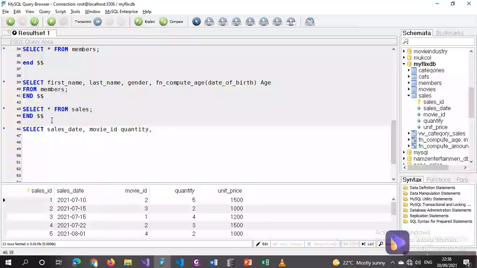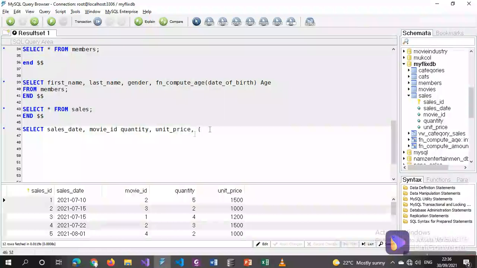We also have the unit price. So in addition to this, we need to add a computation for amount. Instead of writing quantity times unit price, I already have this functionality within the function that I can just call, and it gives me the computation here.